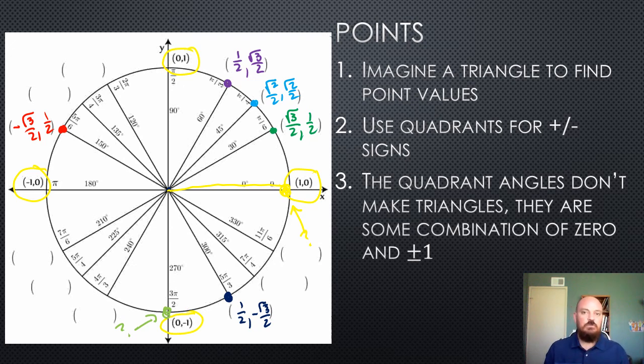So just remember those quadrant angles really should be the easiest ones. They always have 1, 0, and the other number is either positive or negative 1. You got to figure out whether it's a positive or negative and the order of the 0 and the 1. All right, so that's how we draw our unit circle and how we know the points on it. In the next video, remember I separated because it would have been way too long. In the next video, we'll talk about how to use the unit circle.